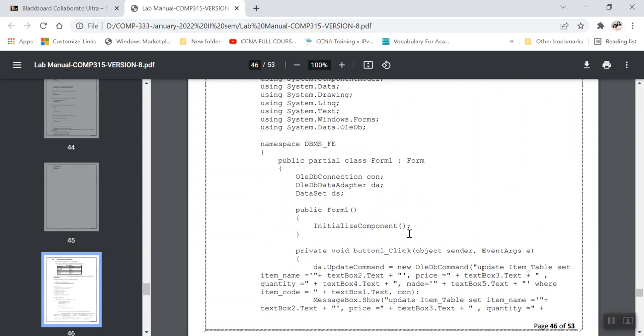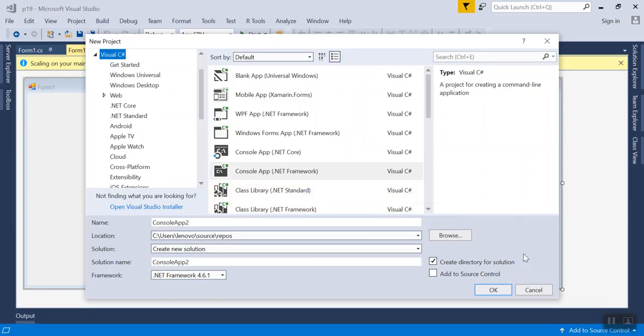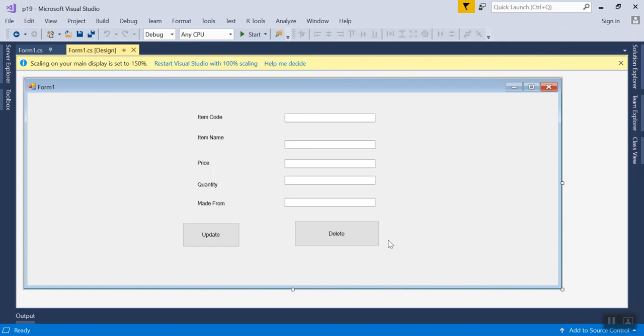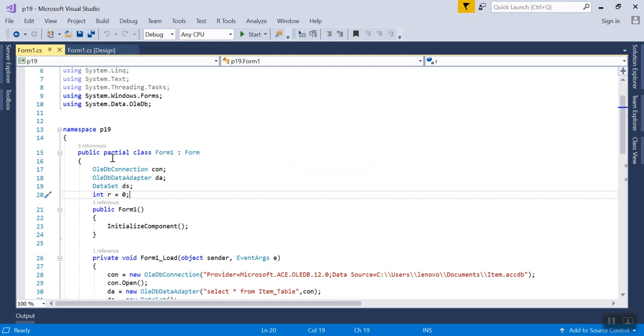So we are going to do the program. I have already created everything: 5 label boxes, 5 text boxes, 2 buttons, update and delete. In the form, you can see, I have already written the code.